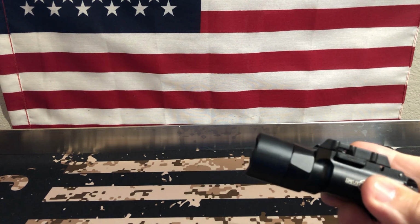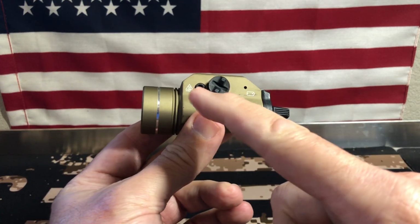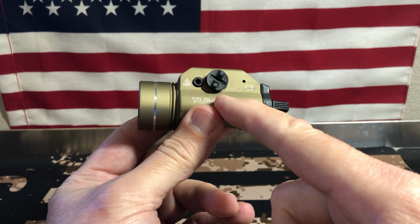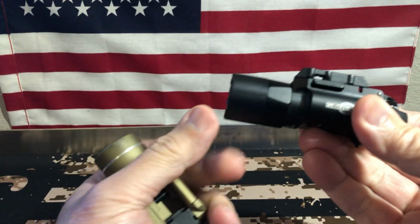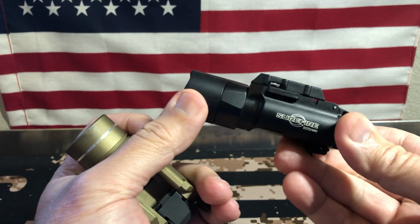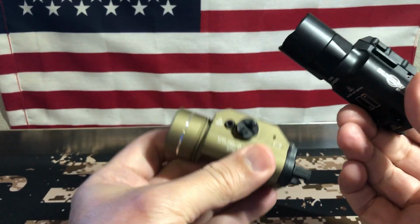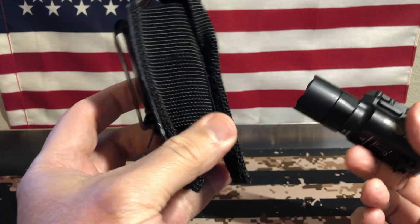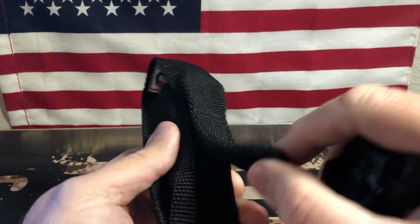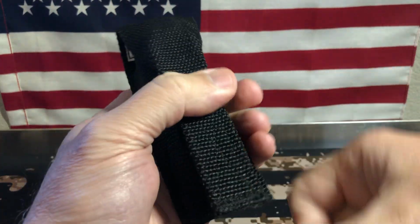A lot of people ask what the difference is between these two lights. This one allows more of a flood, so to say, it'll light up 2 or 3 bad guys in a group. This one gives a little more beam. So this has more flood, this has more of a beam to me. And you might find that other people say the same thing. So this is more of a piercing type beam. This is more of a flood, but they still are both super bright. So that's my opinion. Also in this one, if it's not on a gun, it's in this little thing. These are called, what are these called? Rip-offs. I don't even know if they make these anymore, but you can put gun mags in them, but I use them for these lights. They seem to work, and I just pop them down in here.